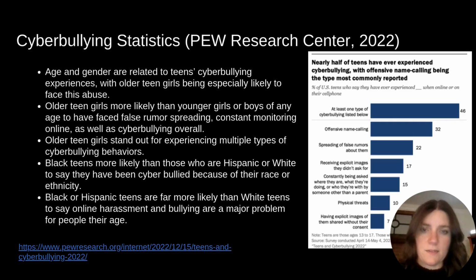Cyberbullying statistics from the Pew Research Center. Age and gender are related to teen cyberbullying experiences, with older teen girls being especially likely to face this abuse. Older teen girls are more likely than younger girls or boys of any age to have faced false rumor spreading, constant monitoring online, as well as cyberbullying overall. Older teen girls stand out for experiencing multiple types of cyberbullying behaviors.